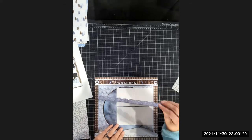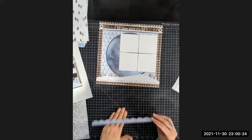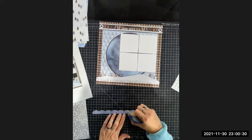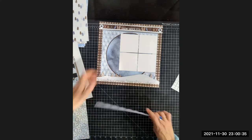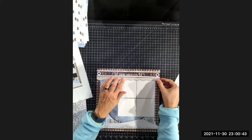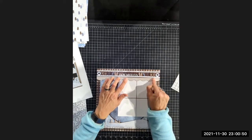And then this one, I can actually use squares, not foam squares, permanent tabs, I guess I should say. The tongue's getting tied. All right. And I'm just going to slip that in right there. And I still have plenty of room to get my picture under there. So that should be fine.